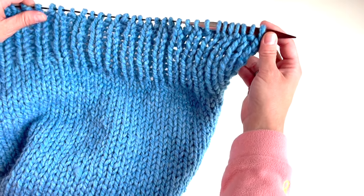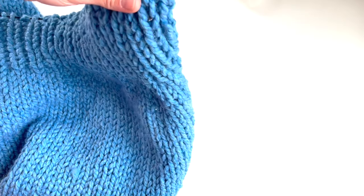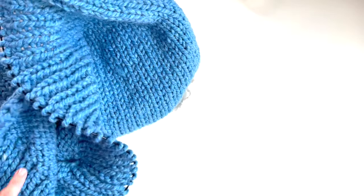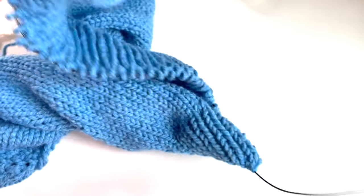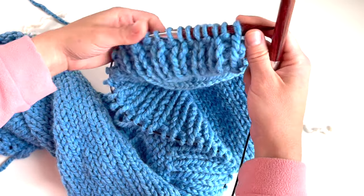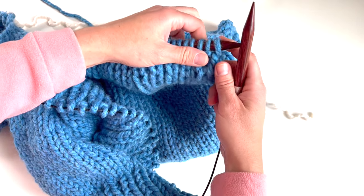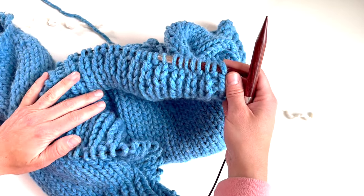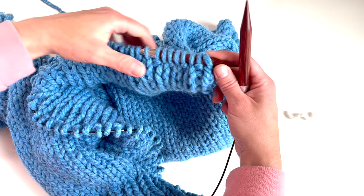So I will show you what binding off in a 1x1 rib looks like. And you wanna bind off kind of loosely. This is one way to bind off. This is kind of like the standard bind off. And there's many different ways to bind off. This is the easiest one. And I just like the way this looks, but you do wanna keep it a bit loose because if it's very tight, the sweater will pull together at the bottom.